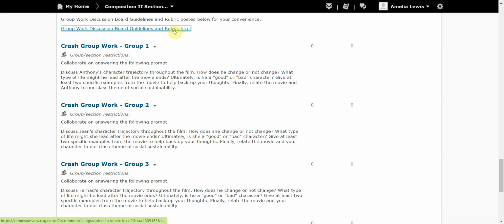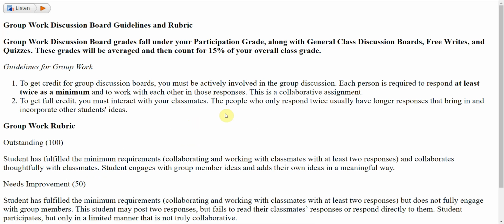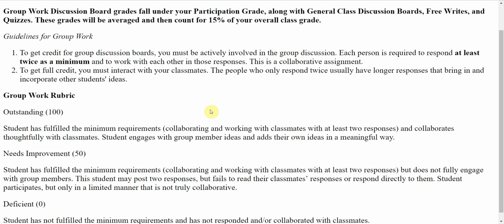So I want to briefly go over the rubric. To get full credit, the absolute minimum that you have to do is post twice in your group work. The other component is that it is a collaborative assignment, so to get full credit, you must be interacting with your classmates.